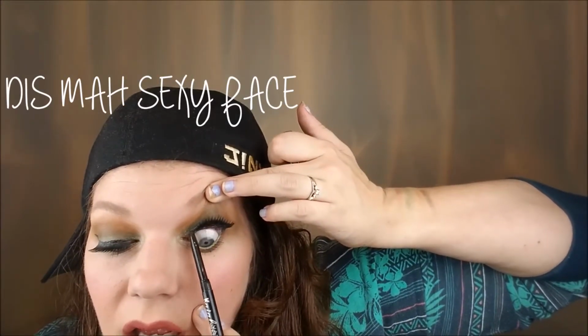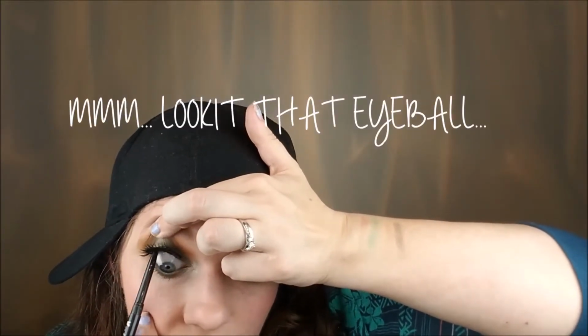But in the meantime, let's try this other lash out. That's a little better, right? That's a lot better. Those look even. I can see them, it's kind of freaking me out. Sort of look even. And I really love this liner. It's so soft and it just goes on so easily. Gosh, okay. I feel like my lash is coming up on this side.